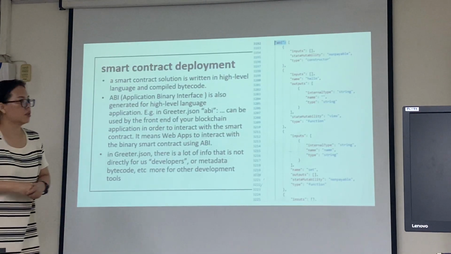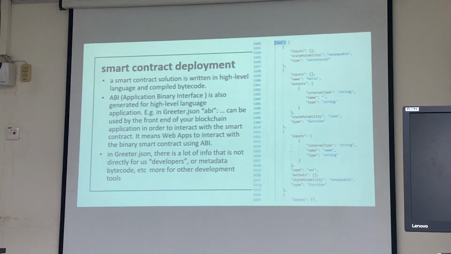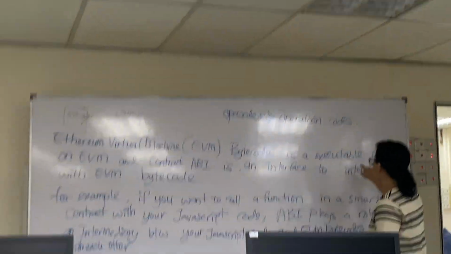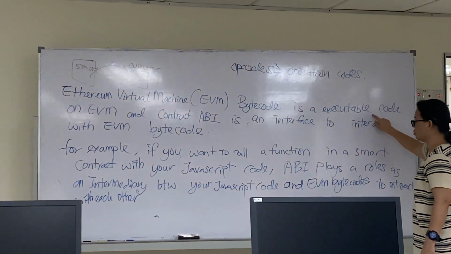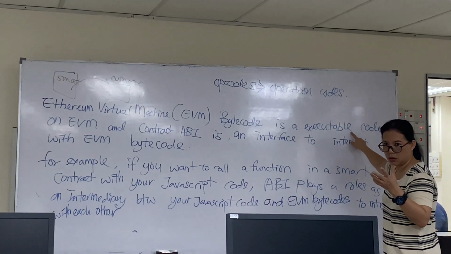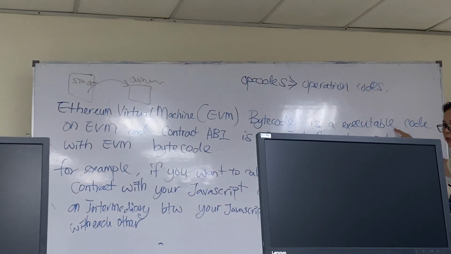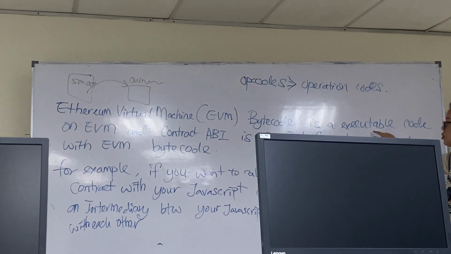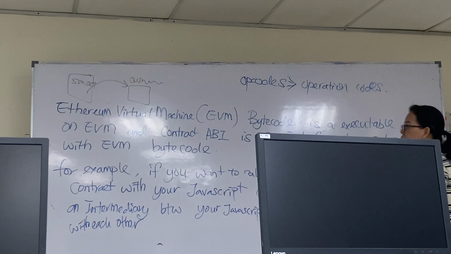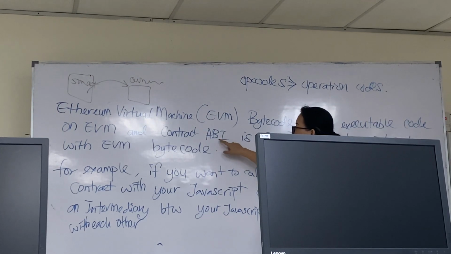From here, this is the sentence I drew out just now. So for the Ethereum virtual machine, there is a bytecode. EVM bytecode is an executable code, but we cannot read it. It's very complicated, all 0s and 1s, very messy numbering, hash values. We cannot read it, but the Ethereum virtual machine executes from this bytecode. Then just now I said, inside your artifact there is an ABI.